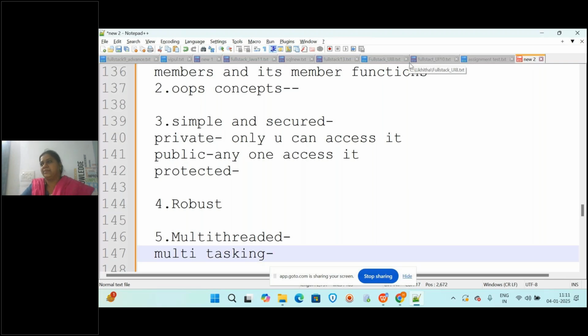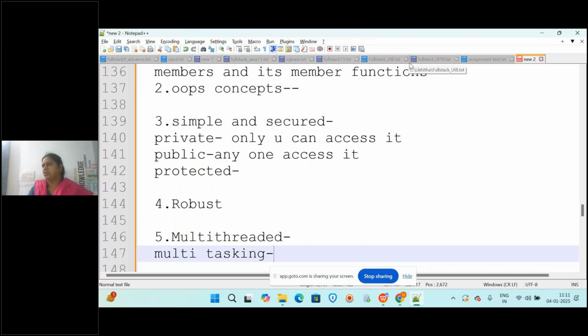Sometimes when we are doing like this, the system will hang. Yes or no? Did you face that issue? When you're doing too many things on your system, the system sometimes will hang. You have to restart it, or you have to stop it and start it again. Okay, why is that happening? Because you are running so many things at a time, there is a burden on our processor. We all know a computer has a CPU, the central processing unit. The processor has what? A burden on it.